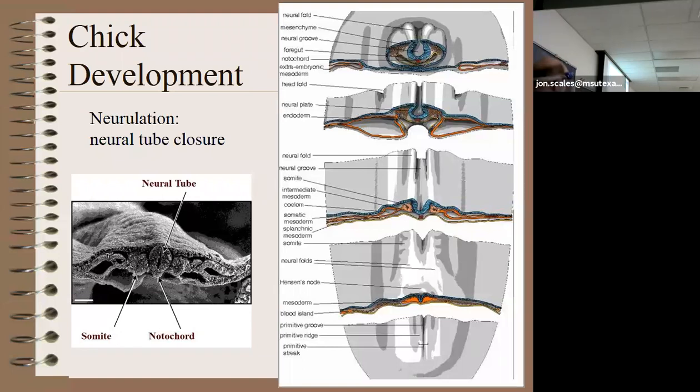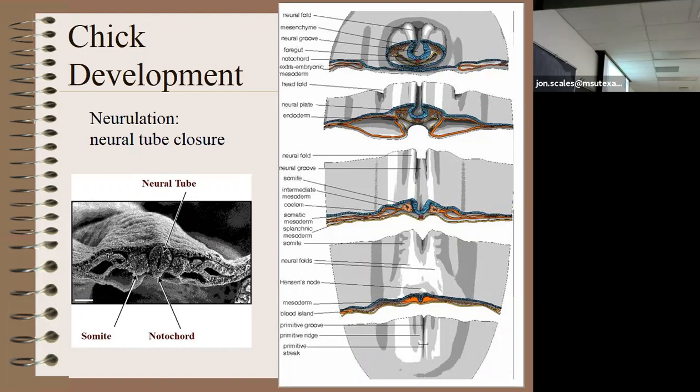And then as it progresses a little later, you start to see the structures. You see neural plate down here, where Hensen's node is just forming. The neural folds in the wake of that, the neural tube in the anterior. So it's a wave of events with chick, whereas with say zebrafish and frogs, it's more or less simultaneous.